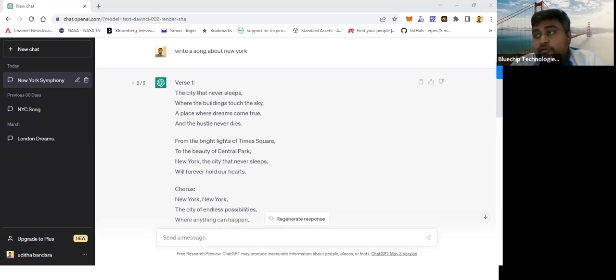But again, we have to argue about using this to create an actual song and make money out of it. I haven't seen more than a few percent do that, but there are some arguments that can come from that as well. Yeah, you can use this song, use other AI tools, release the song, make money out of it and release it to Apple Music or something like that. Then we can see what's the theme behind that. But I'm just showing the capabilities that are possible with the ChatGPT tool. So here you can see almost anything. You can have a keyword and you can generate a song.